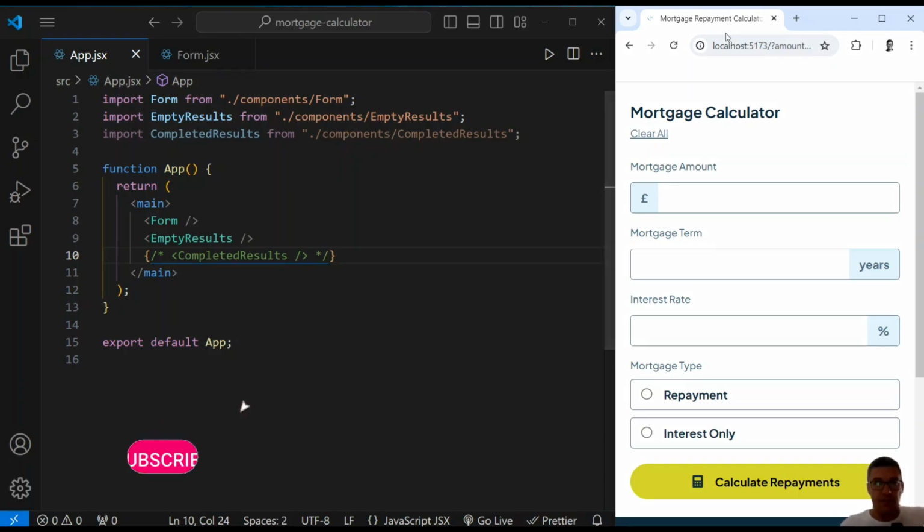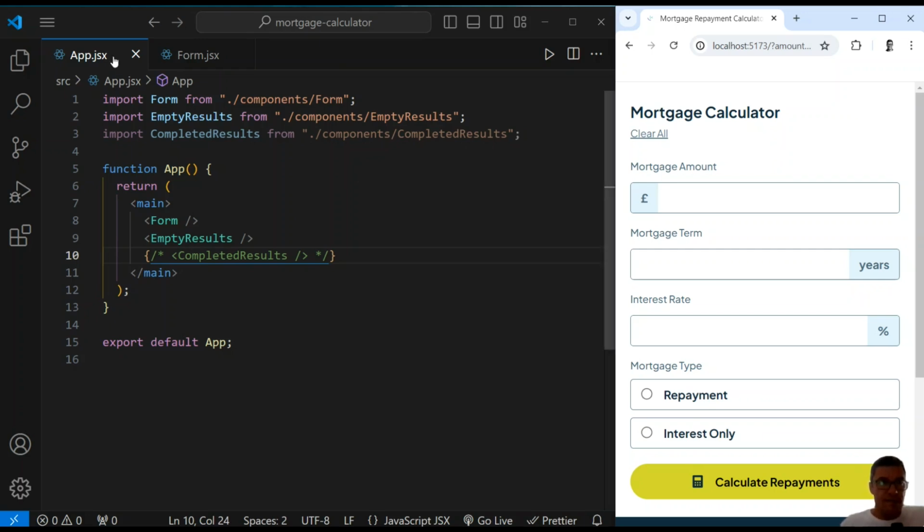Now this is where we will start. As you can see, my app is styled completely, and I also finished the styling for the desktop, but it is not functional at all. We are going to work on the functionality together.